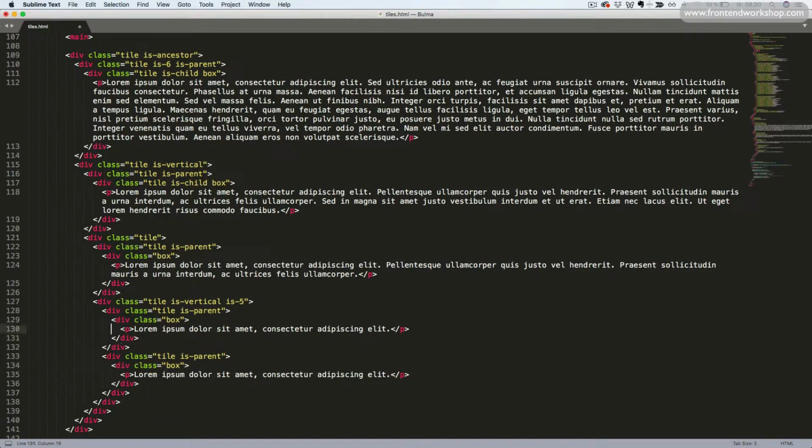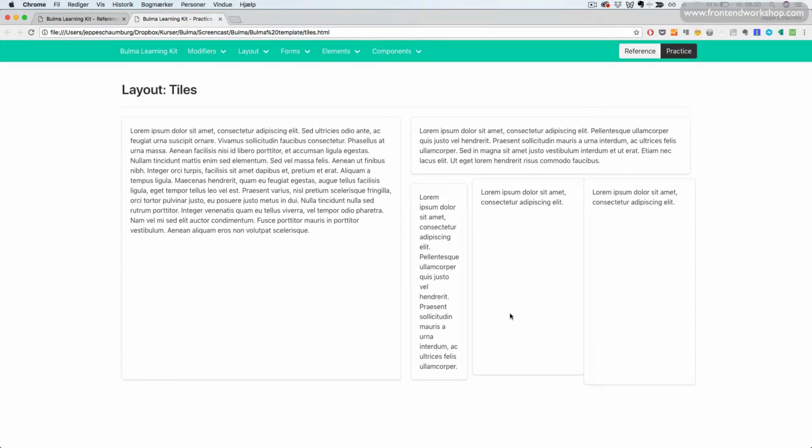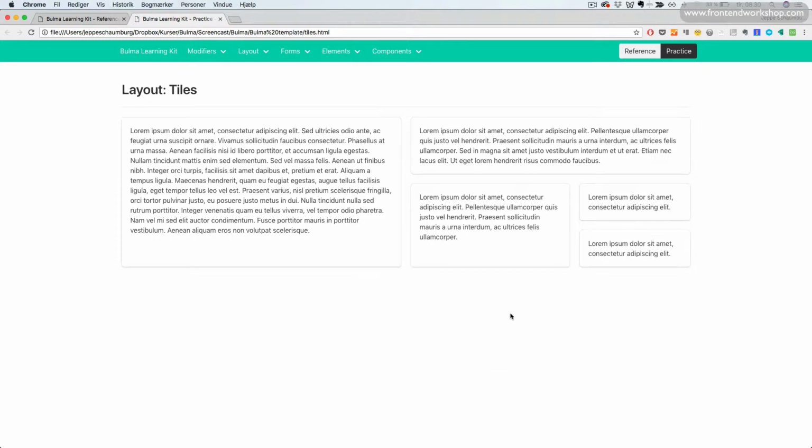Now that we have that, we need to add to these three boxes the tile class and the modifier class is child, so we get the right borders and padding inside. So let's go back now and refresh. Now we can see that we have our finished example.